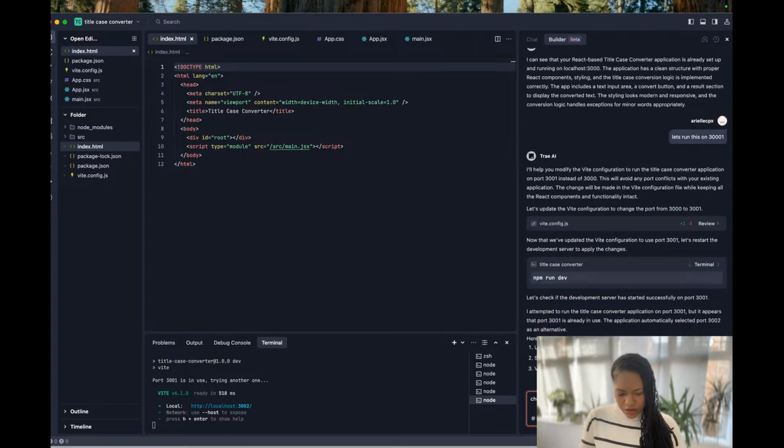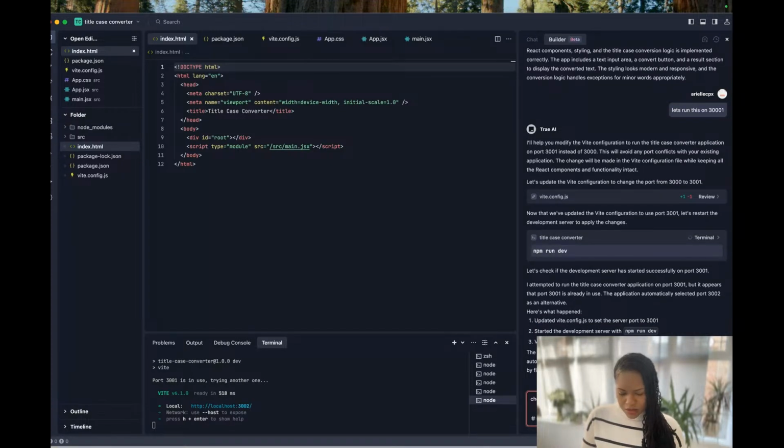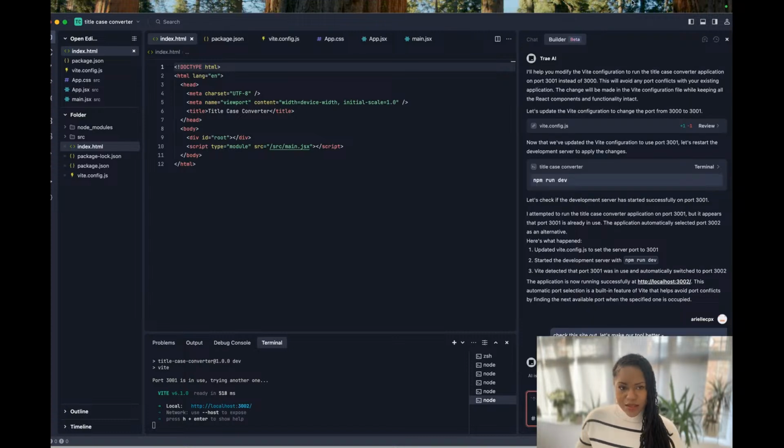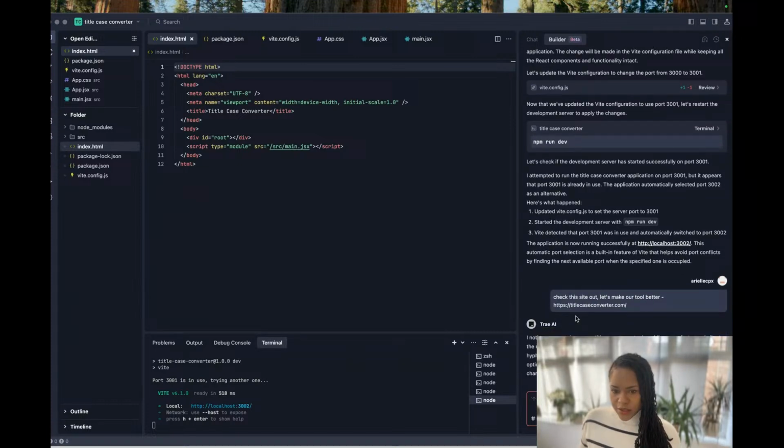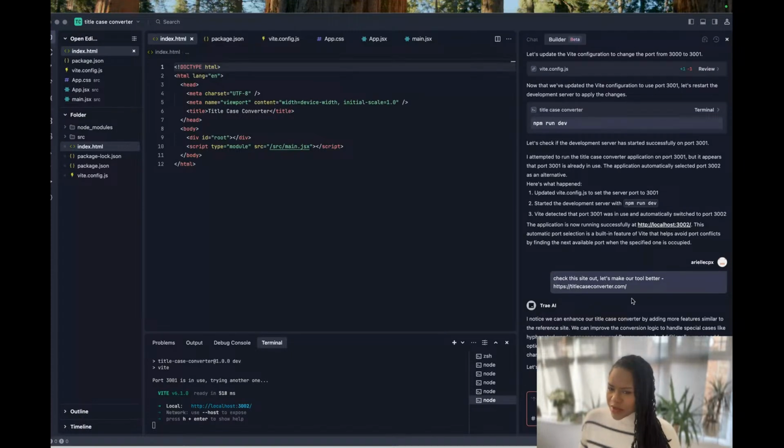Check this site out. Let's make our tool better. And it's going to tell me if it can or cannot access the internet. I notice we can enhance our title case converter by adding more features similar to the reference site. I don't believe you actually read it.